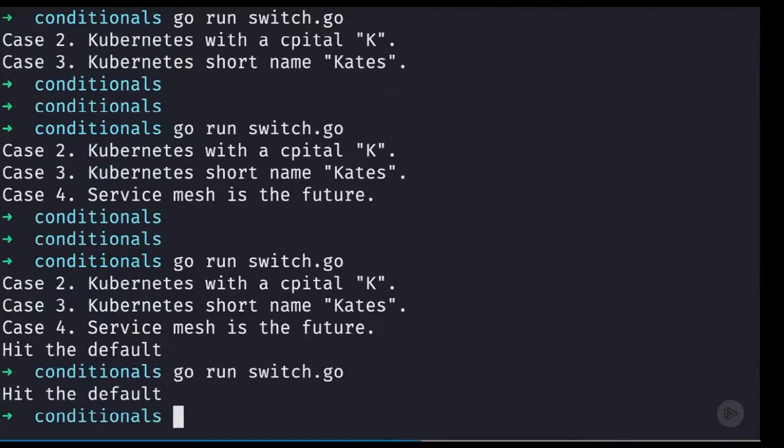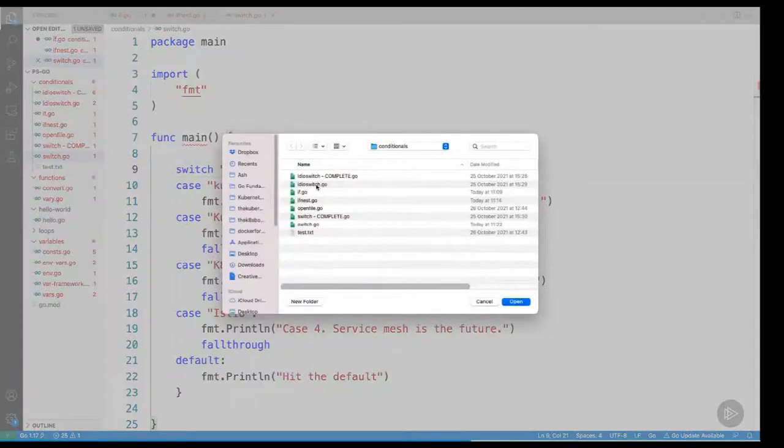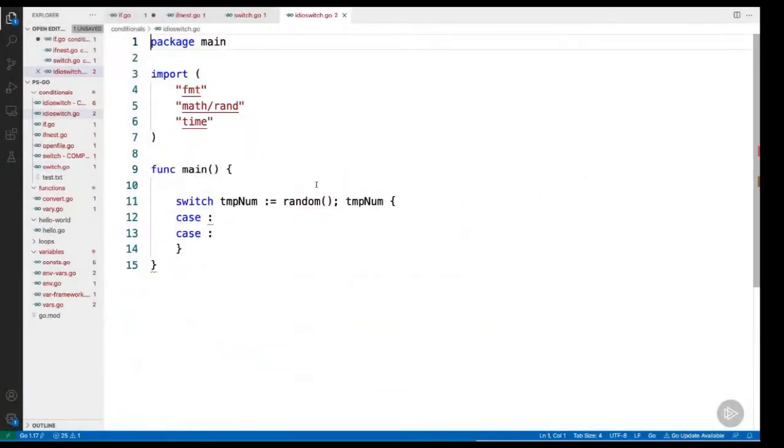Now then, and please don't hate me for this, but it's more idiomatic in Go, and that just means more common, by the way, or more of a good practice, but it is more idiomatic not to use fall through, and instead just match multiple values in the same case statement. So to demo this, actually, I'll dial it back to this. The actual code's in a file called idioswitch for idiomatic switch, and of course it's in the conditionals folder of the GitHub repo if you're following along.